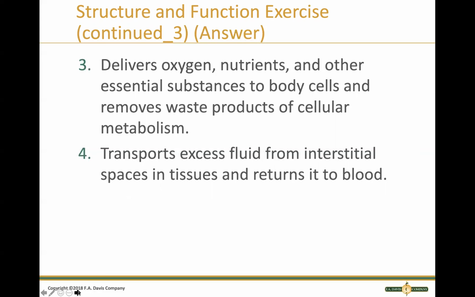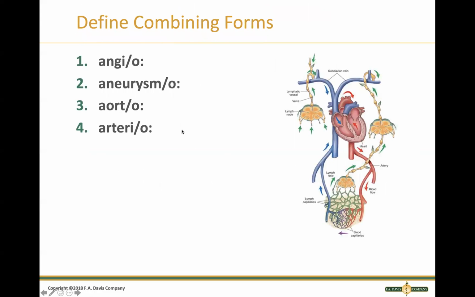Okay, let's look at some common combining forms. Angio. Angio is a combining form because it has the root with the combining vowel. So, for example, I want to do an angiogram. Gram means recording of, and angio means vessel, so any blood vessel. This is a blood vessel, that's a vein. This is a blood vessel, that's an artery. So an angiogram looks to see if there's blockage or turbulent flow, which is not good, and any effects of blood pressure.